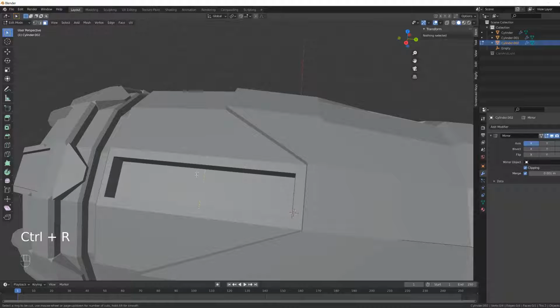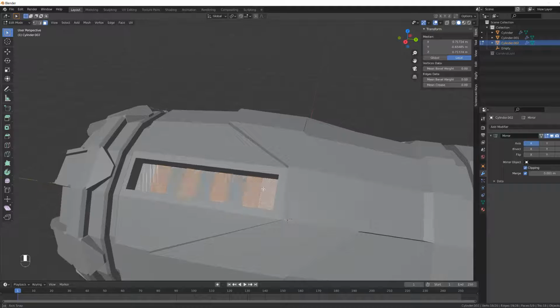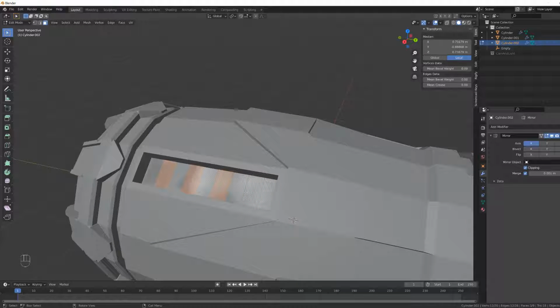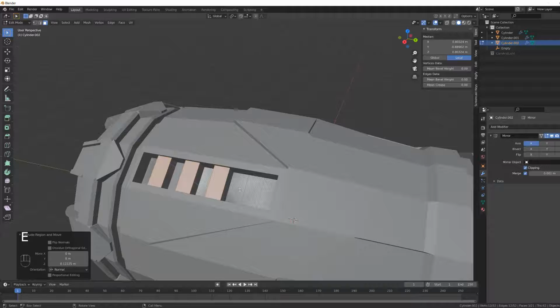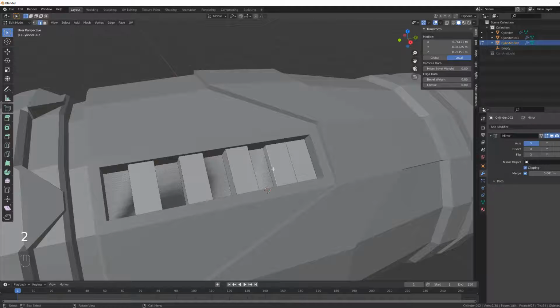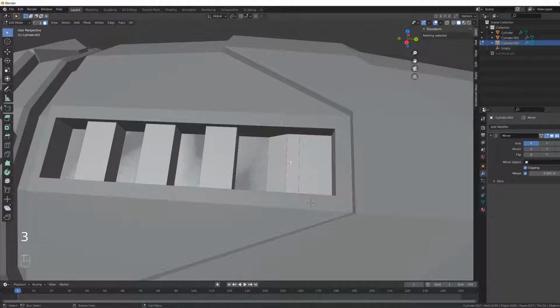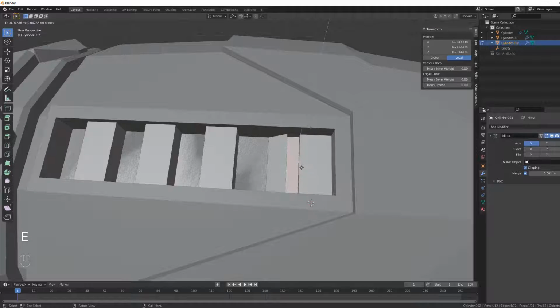Now we can do stuff like loop cut, and we don't have to loop cut through the entire thing. So let's see. Maybe not perfectly even, so we have 3, 3, and something that is bigger. Now let's do those first. E, so extrude that, and then I'm going to extrude those. Just try some edge slides. 3, maybe this, and here we could inset it.